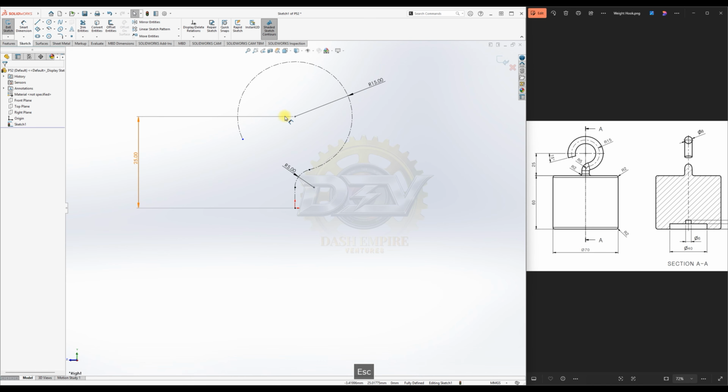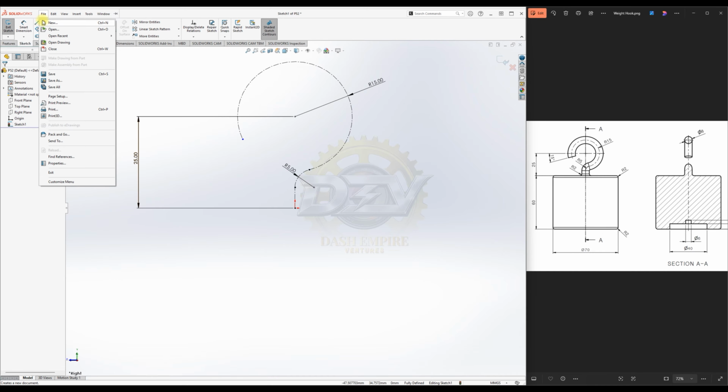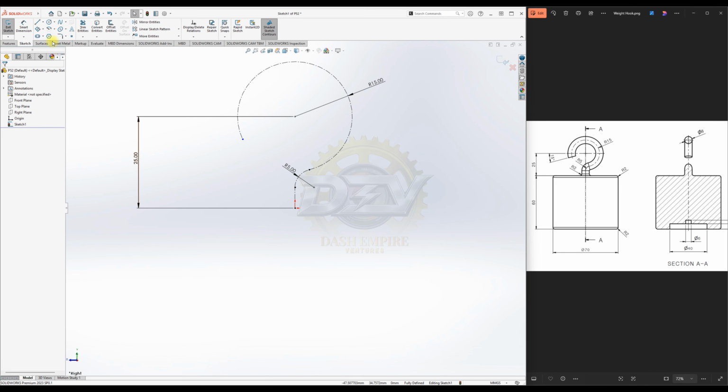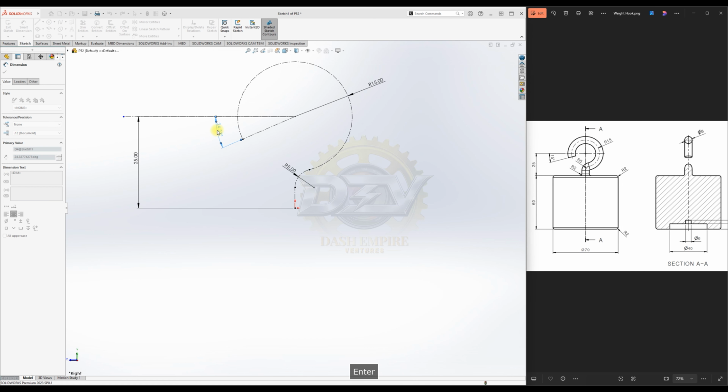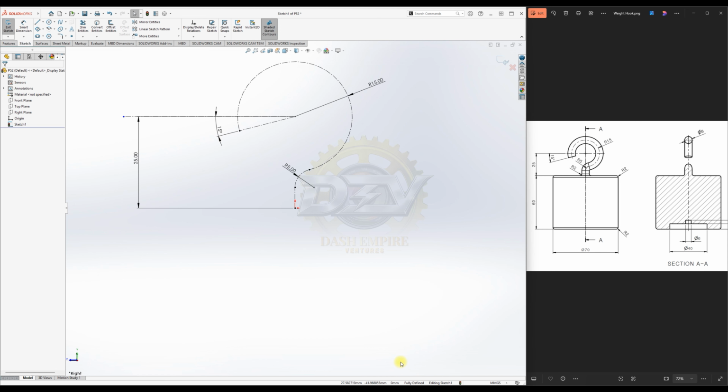For the angle, we are going to create a center line first from here to here, and then give the dimension between this point and the center line. Maybe we need to create one more center line, from the center to here, and then give the dimension, which is 50. So now you can see that our sketch is fully defined.